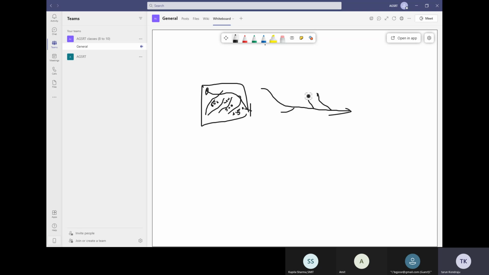Then they wanted to calculate the contributing area, meaning this entire region.